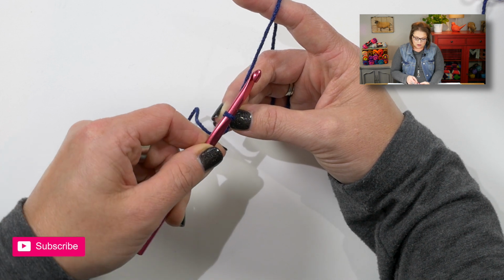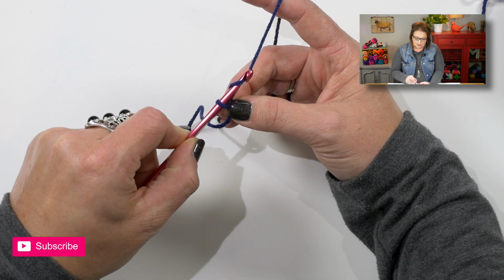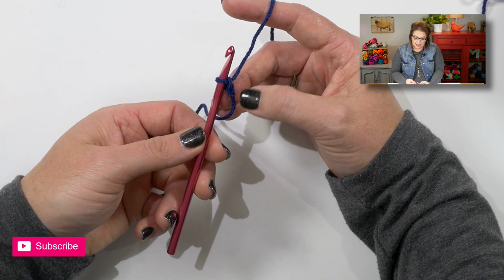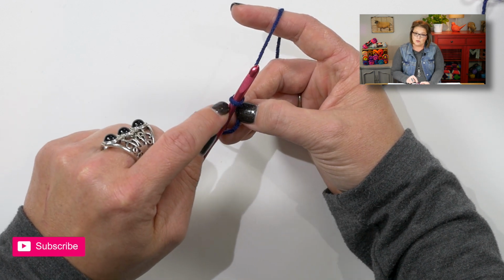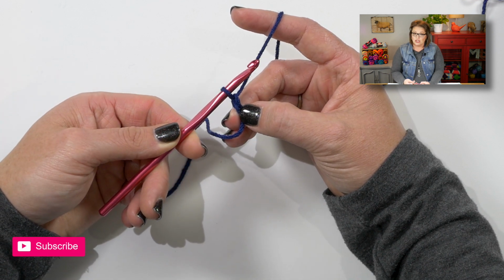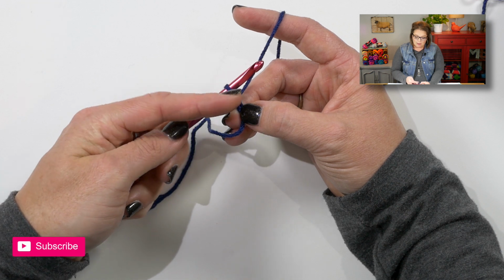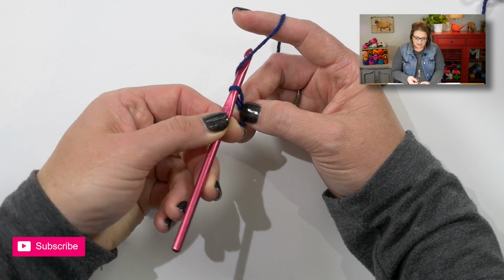So to create 24 chains, you're going to hold your yarn and your hook, and we will take our hook and go around the yarn just like so. We will grab that yarn and pull it through that slip knot that we created. Now, you do not want to pull your yarn extra tight at this point. We want that stitch we just created to maintain the same size that it was when it was on this portion of the hook. So that would count as 1 chain. You never count the loop on your hook as a chain. So when that slip knot was on our hook, it did not count. But now that we have worked through it, it does count. So that would be 1, and then you just repeat this process.